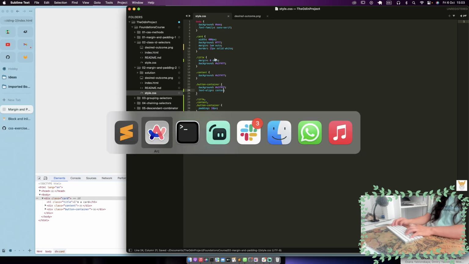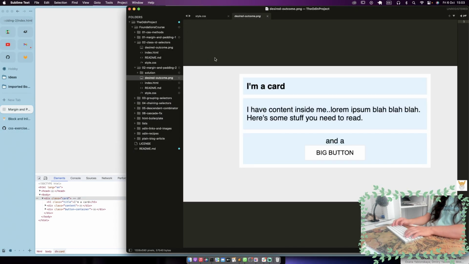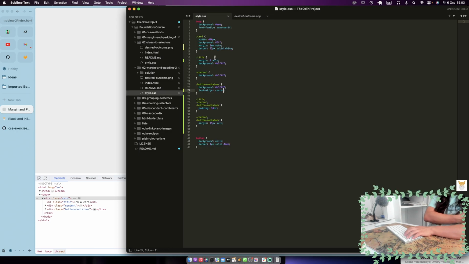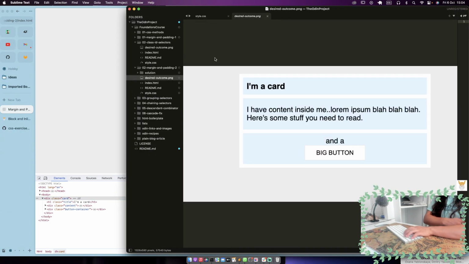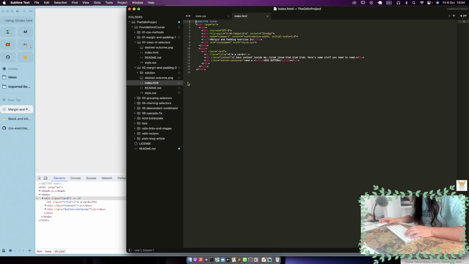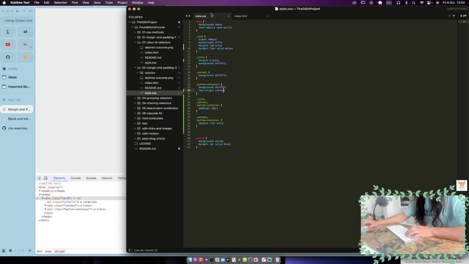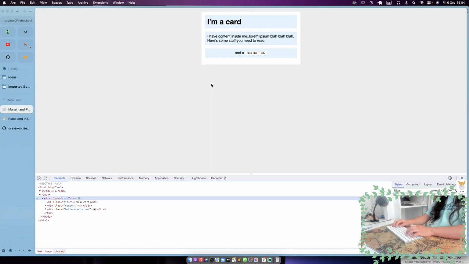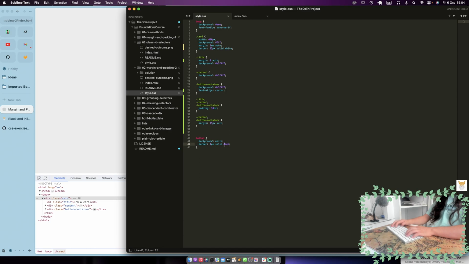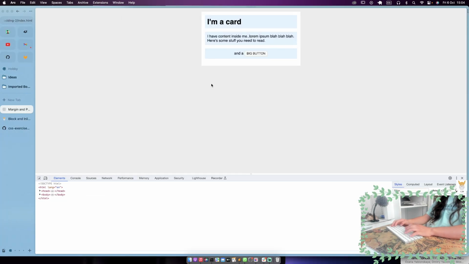And it does have something else. It has a button. So button border. It's not respecting this border actually. Or is it? Oh, it is.